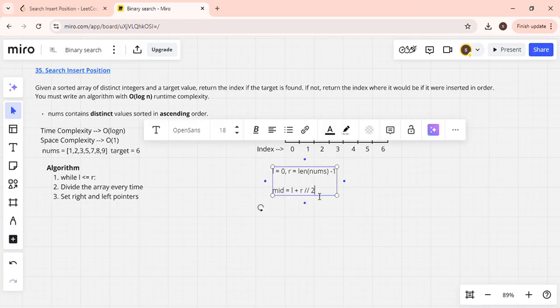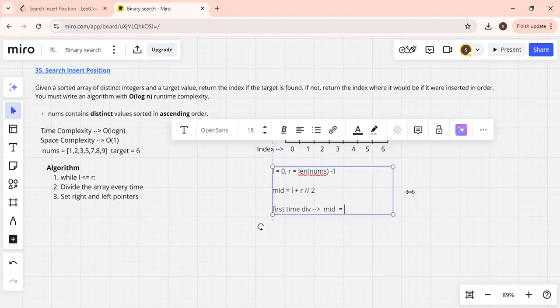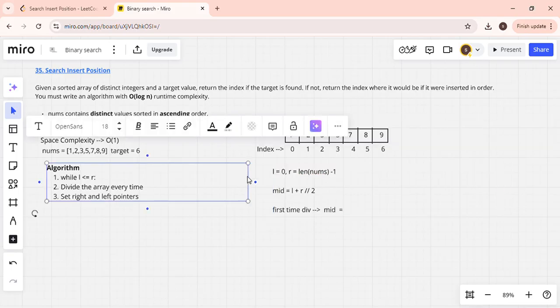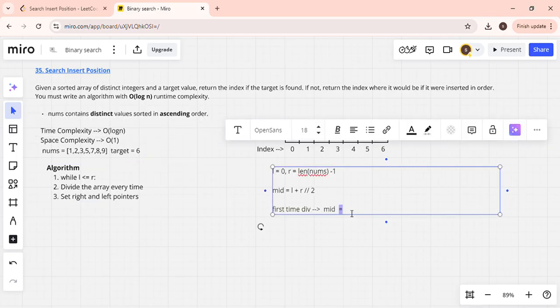So the first time I divide. When I divide the first time, what will the mid be? L plus R. Mid equals to L value, which is 0, plus length of nums minus 1.